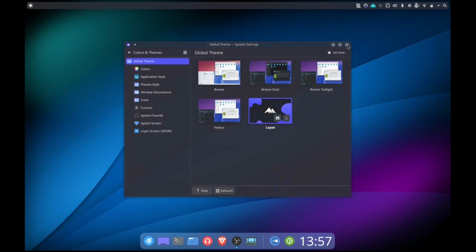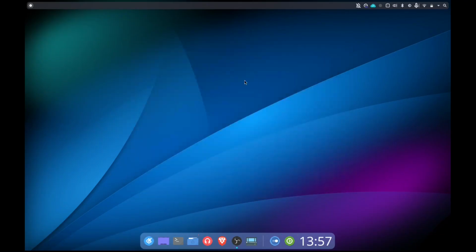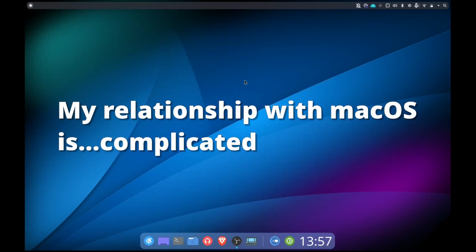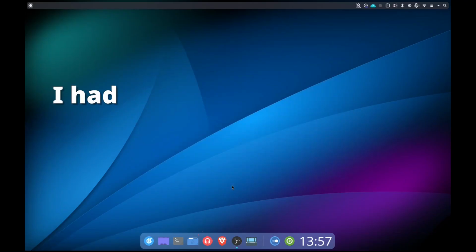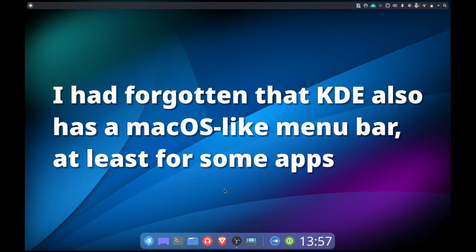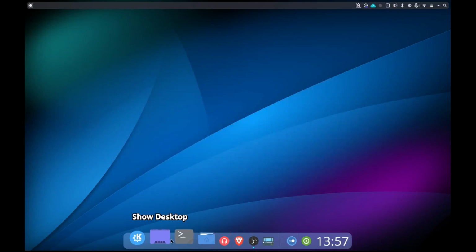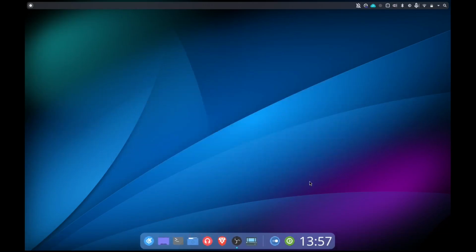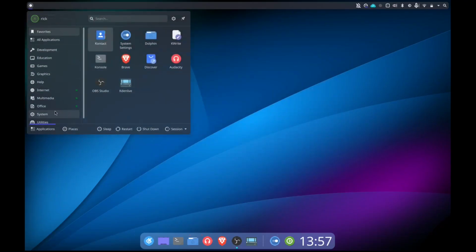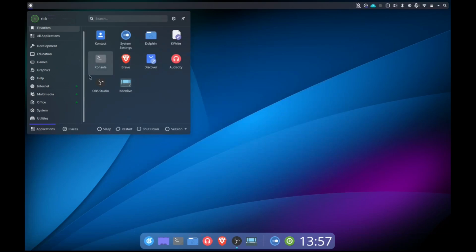So I do like a dock. I don't know why exactly. It just kind of fits in with the way I do things. It's not really a Mac-centric thing. I do have a Mac and a MacBook Air, but that's not why I like the dock. I don't particularly like the dock on the Mac, actually, but this is good. It's got the little tooltips there. It shows you what you're hovering over. It's easy enough to add programs to it. And we have the menu bar up here. You can launch stuff from here as well, just like you normally would.